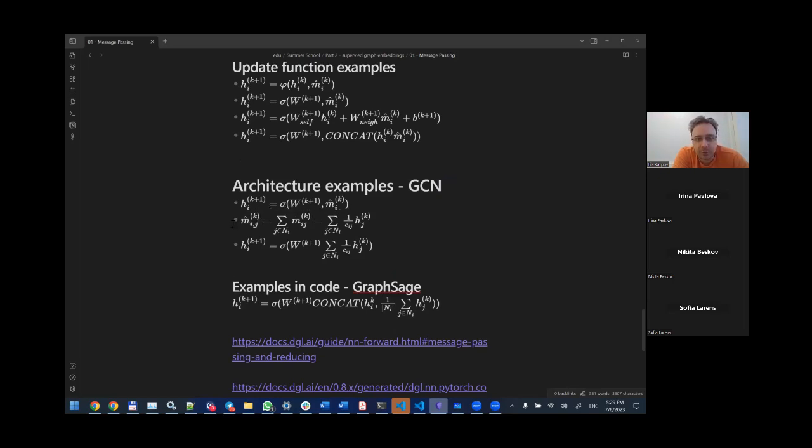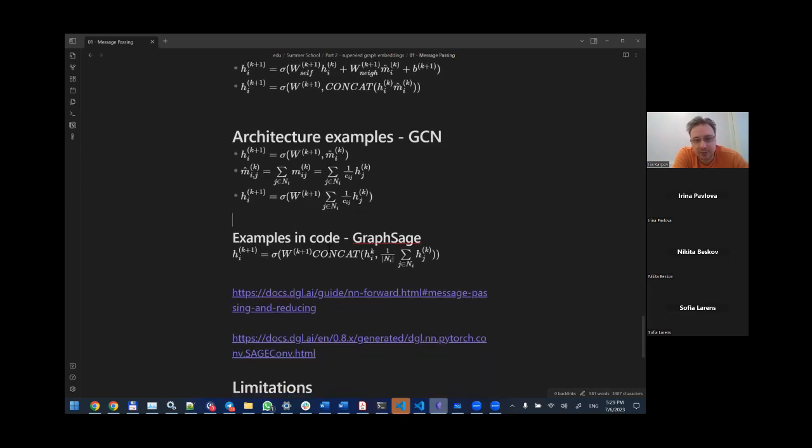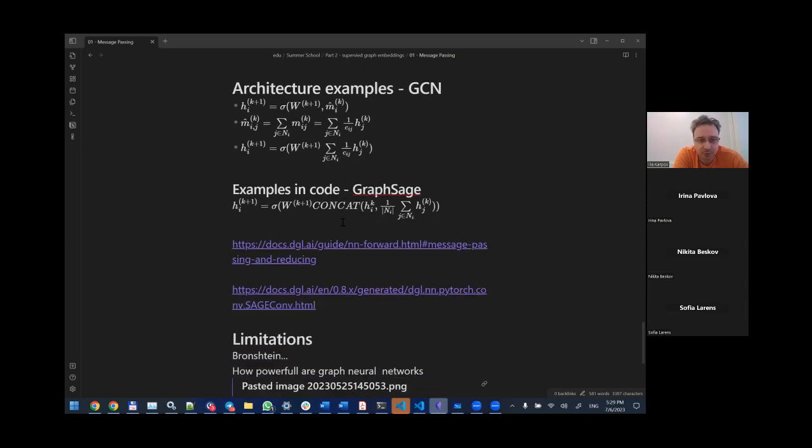You're using the normalized information given the number of neighbors, and you add all this inside the nonlinearity. And GraphSage is a bit different because it doesn't sum everything, it concatenates the messages. So there is a small difference there.